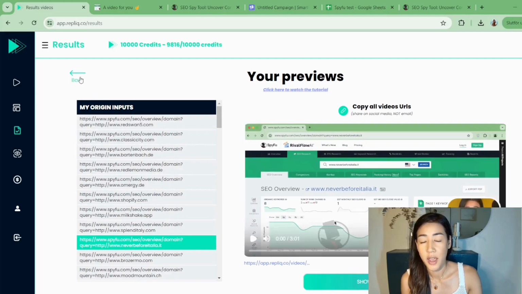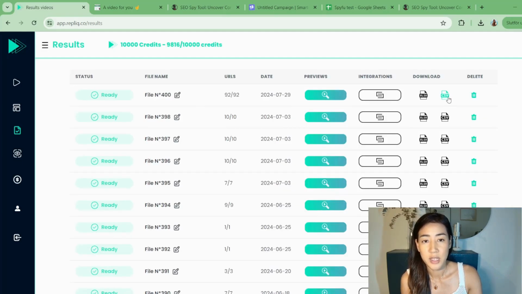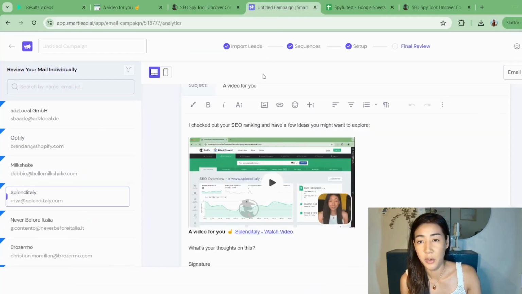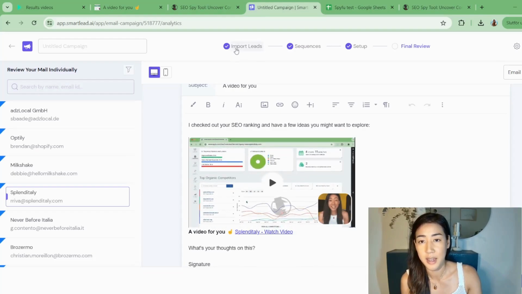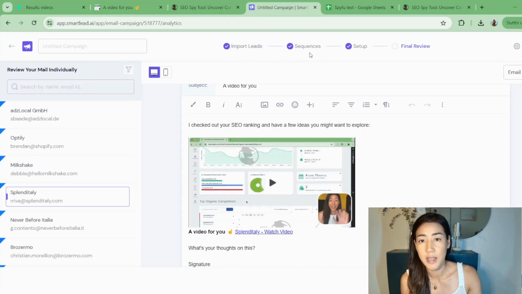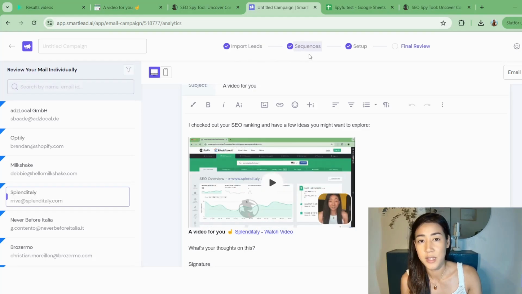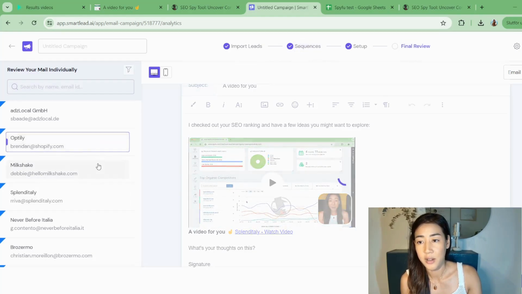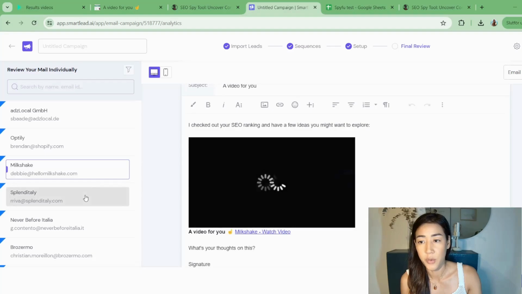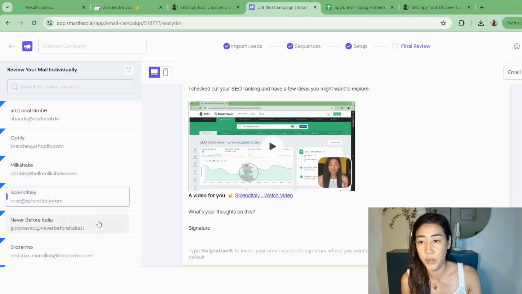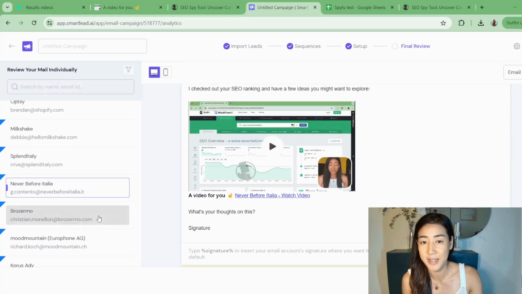And when you have your file, you can then download this file to a CSV file and then upload this CSV file in your cold outreach tool. In our case, we just imported the leads inside of Smart Lead, and then we put it in a sequence, and then this is the final review of how the videos are going to look like inside of your emails.